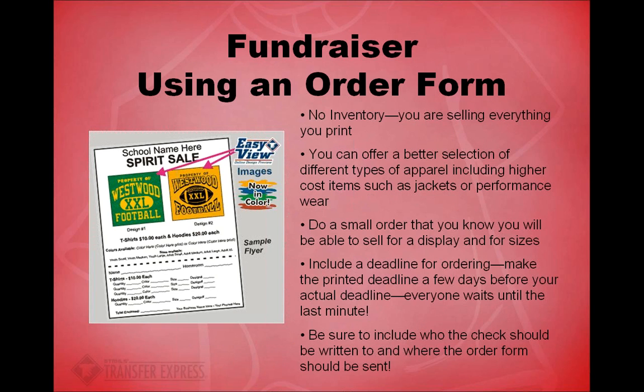Okay, I'm going to talk a little bit about fundraisers and using an order form. The good thing about that is if you have no inventory, you're selling everything you print. You can offer a better selection of different types of apparel, including higher cost items such as jackets or performance wear, something you may not have set out because you're trying to keep it simple. You can say, oh yeah, I can do that on a jacket for you. You want to do a small order that you know you'll be able to sell for a display and for sizes. So keep it small, keep it simple.